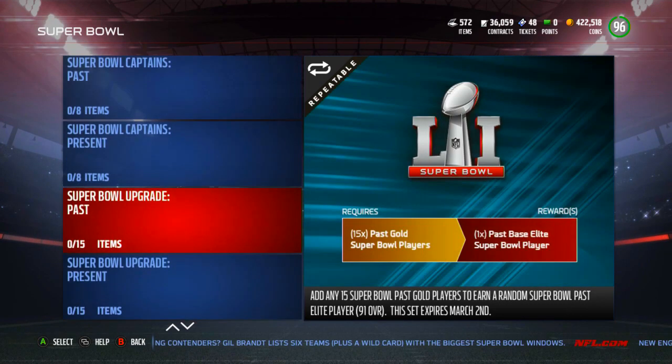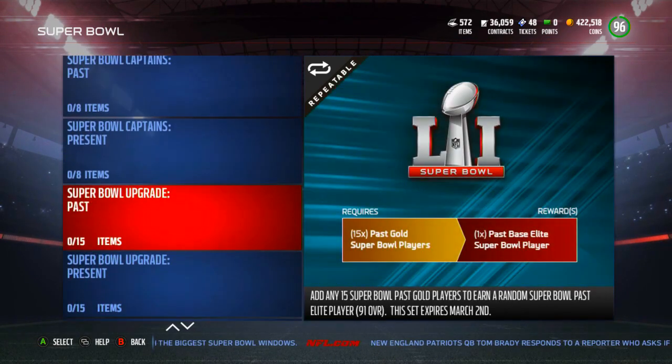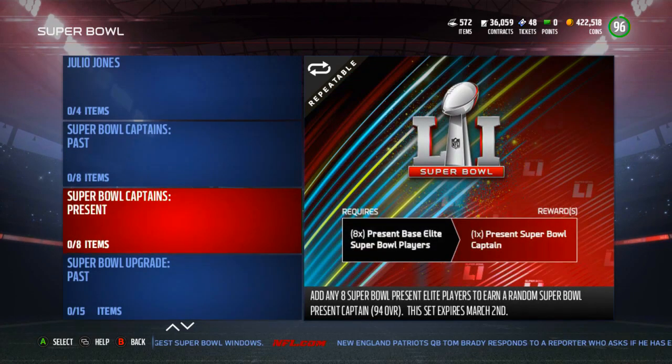And then the next set is basically the same thing, but for the past. There are these legend type players from past Super Bowls that have gold players. If you get 15 of those, you can get 1 past base elite Super Bowl player that is a 91 overall. So something to be aware of. But basically, you can't use the same cards in each set. One requires the present Super Bowl gold players, one requires the past, and so on.